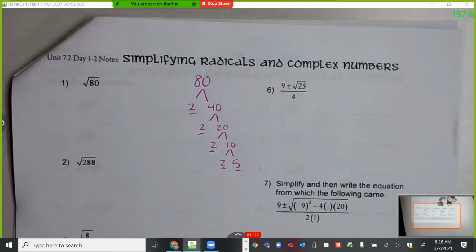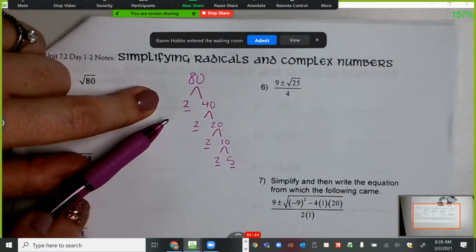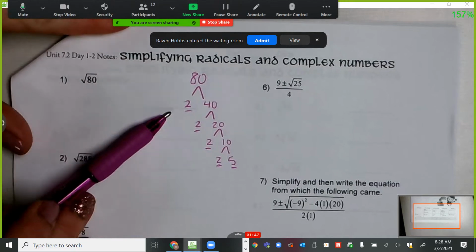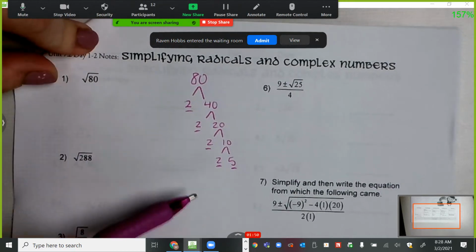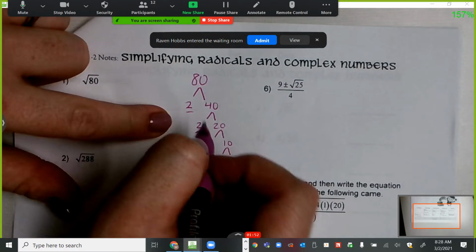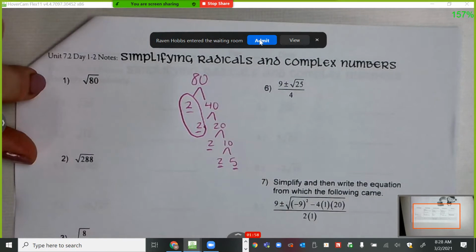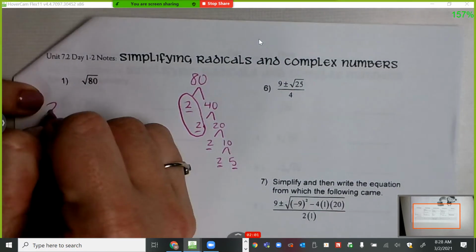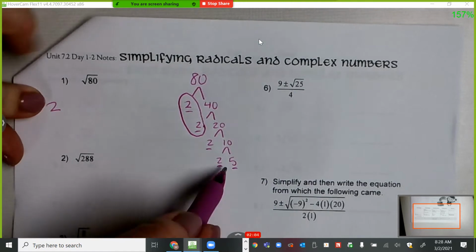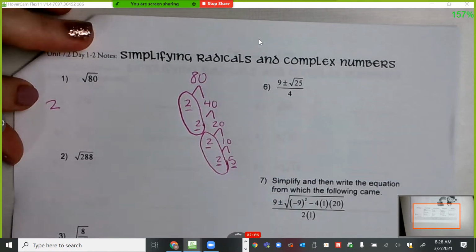Now, what does a square root do? What does it cancel? A squared, right? Well, isn't 2 times 2 the same thing as 2 squared? So if I take the square root of 2 times 2, isn't it just 2? Because it cancels the squared. So anytime you have a pair, because square root cancels a squared, you just bring the 2 out. So that 2, because it's a pair, gets to go out front. Now I want you to realize this is another pair. So I'm going to take that one out as well.